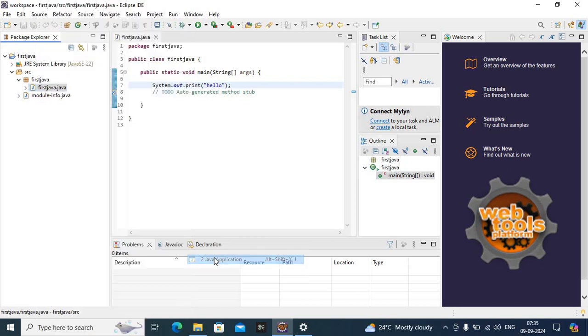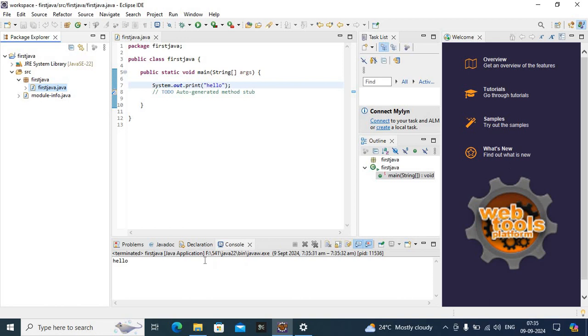Run as Java application. Here it is displaying hello. Previously I had executed module-info.java, that's why it was not getting executed.